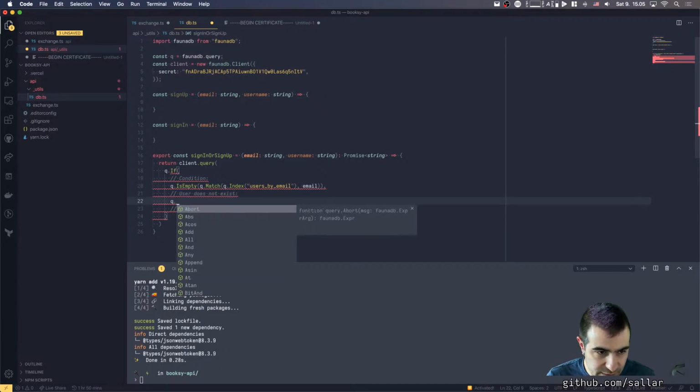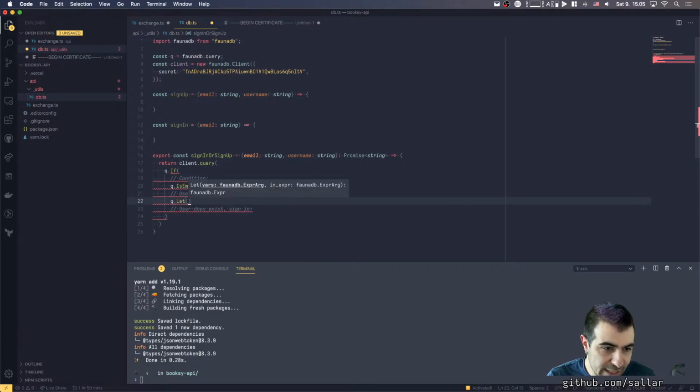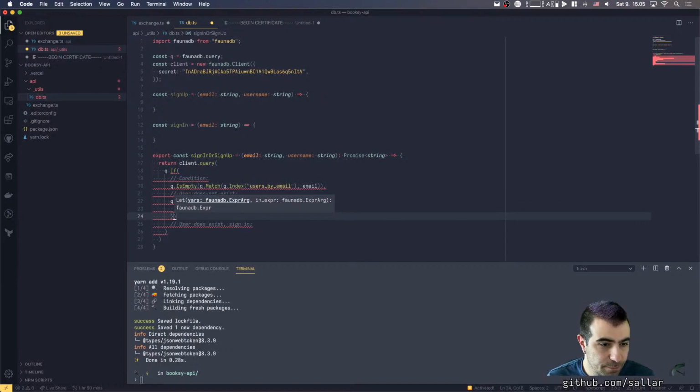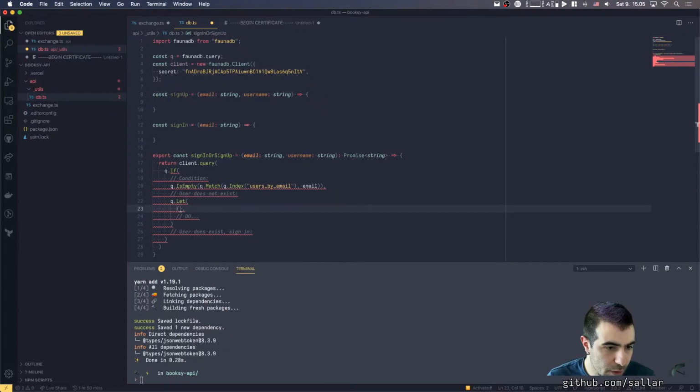So we want to, okay, let is kind of lets you create some variables to use later. For example, here, let me just go here. These are the stuff that I want to define, and this is what I want to do with them. So I'm gonna do user ref.